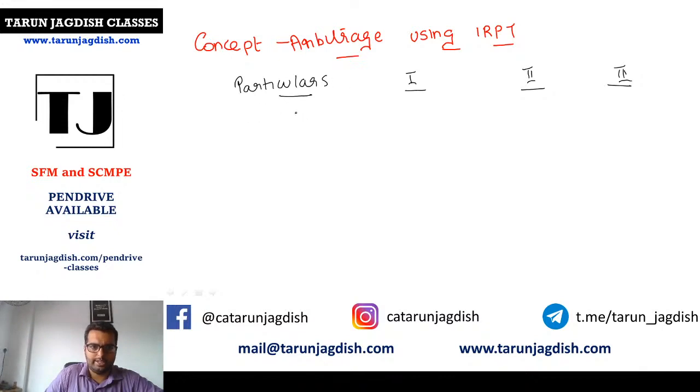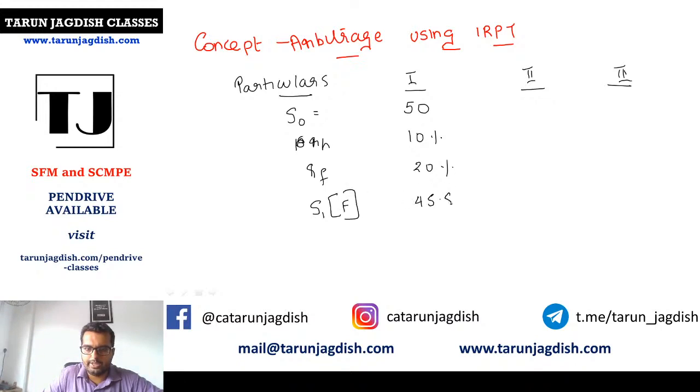Let us assume for time being that the spot rate is turning out to be 50, alright? We had RH in India as 10 percentage, RF as how much percentage? 20 percentage, alright? And S1 or the forward rate, let us call it as 45.833. This was the first situation. In this situation, Parvati had no gain, no loss. This is what we learned in situation 1.